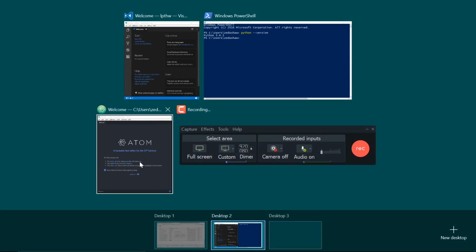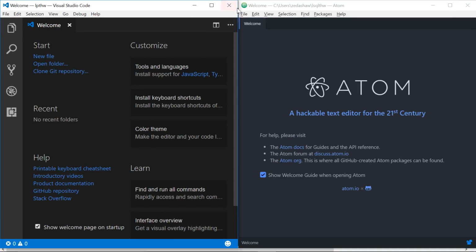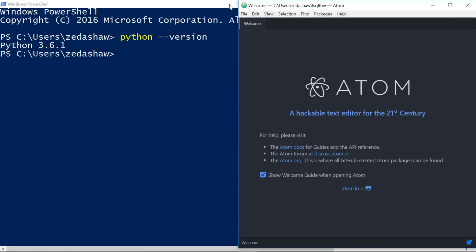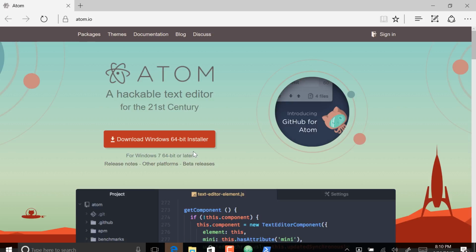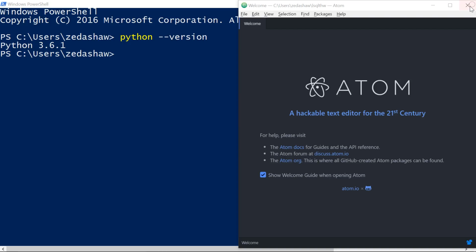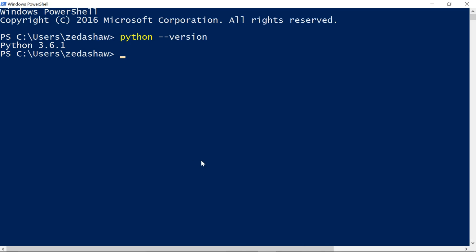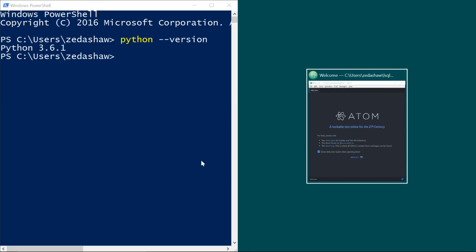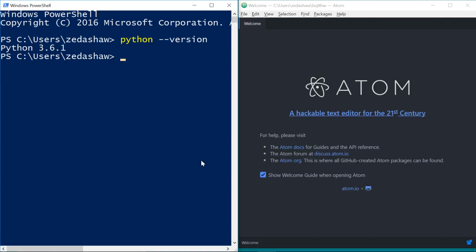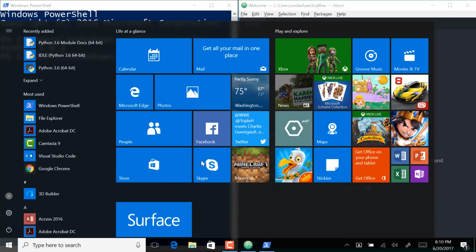So, all right, now that we have that, we've got one of the text editors. I'm going to use, let's use Atom. I'm going to close Visual Studio Code, go to Atom, and we can ditch that. And I'm going to show you really quick what I'm doing. See how I'm making my windows kind of max out?